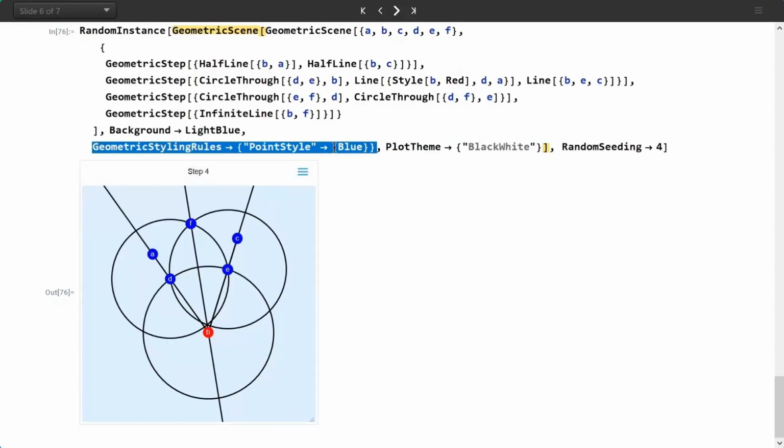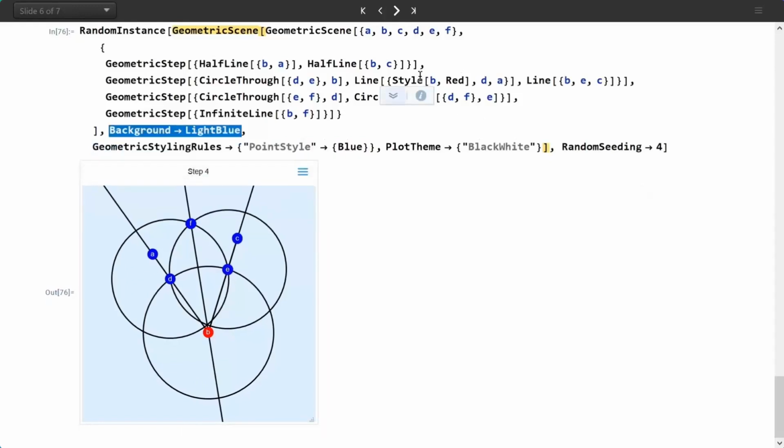It's setting all the points to blue, and then adding the background as light blue. Here, the Style of point B to red is taking the priority. So yeah, you can combine all of these options to style the scene specifically for you to use for educational or presentation styles.